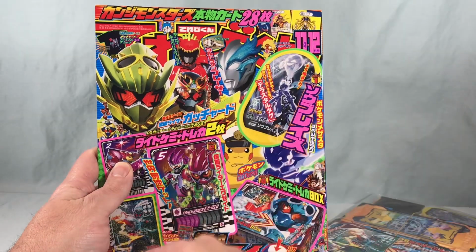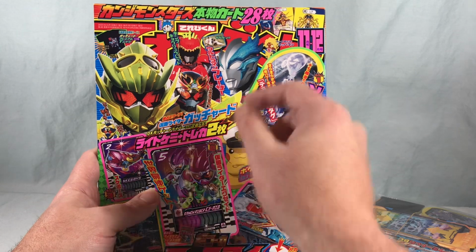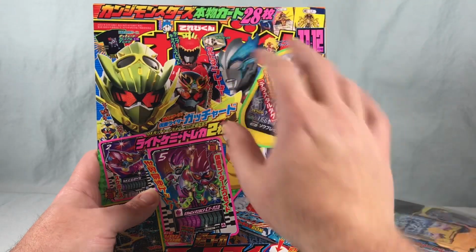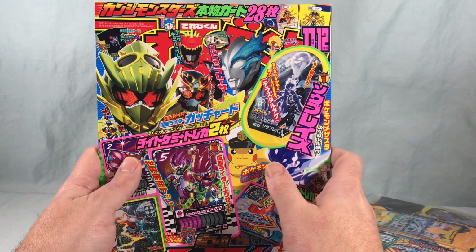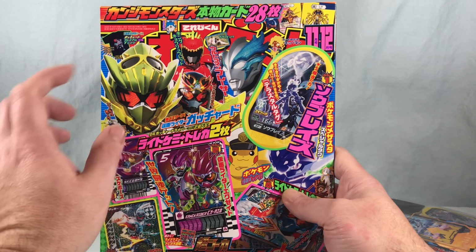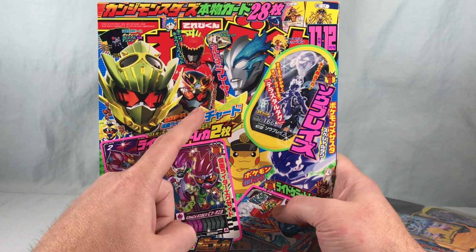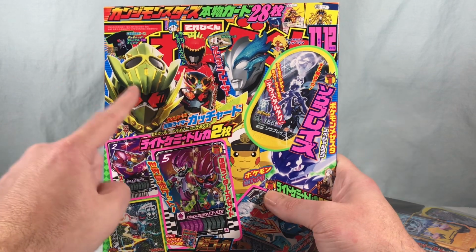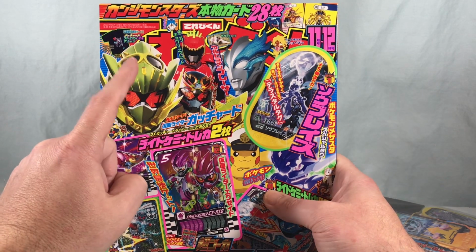We got Blazer, we got Pikachu in a captain's hat looking cool. We got some Gotchard spoilers, so don't look at that section. I'll try to call it out if you don't want to be spoiled, but that first episode did happen this past weekend. And then we have the new form of Burning Gorilla, which we just saw this weekend as well. And then this new form, which is called Needlehawk.